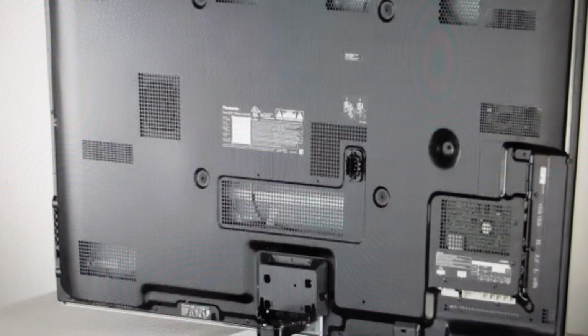But anyways, all we need to do is make sure the TV is powered on, and then we're going to come behind the TV and find the volume down button, and on the controller we're going to find the menu button. You're just going to press and hold both of those buttons simultaneously, volume down on the TV, menu button on the controller, for more than 5 seconds. And while you're doing that, after 5 seconds is up, you can go ahead and unplug the television. And when you unplug the television, the next time you turn it on, it will wipe everything off of it and turn on into its factory default settings.